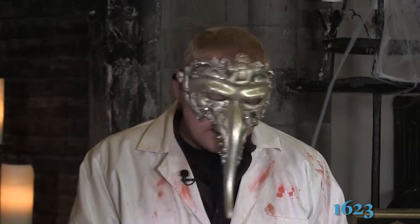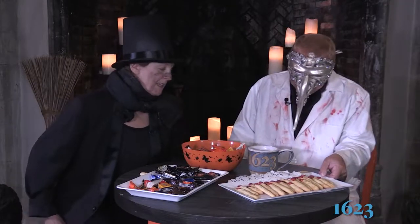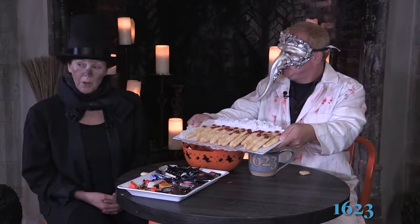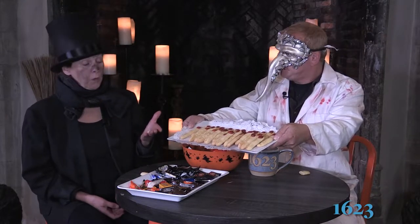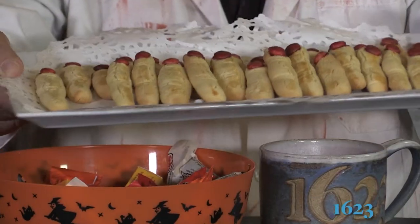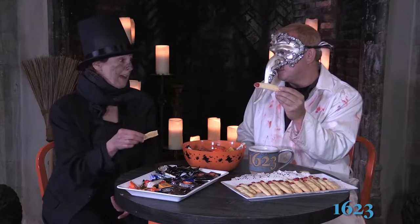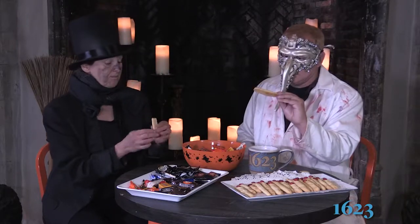Should we get into candy? I want to talk about the lady fingers a little bit more. Give Laurel Tarantino one more little boost here and say it's a brilliant idea. We're going to post the recipe on the 1623 website. I was worried they wouldn't hold up because handmade stuff on Halloween — do you ever want to pass that out? But these aren't bad. The kids might not like them, but the parents might. I think you see these at adult Halloween parties.